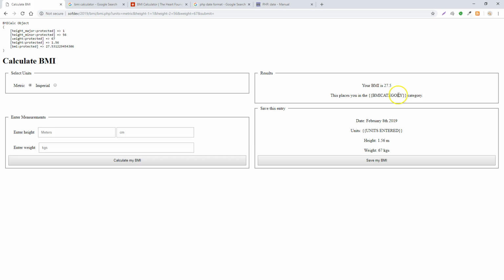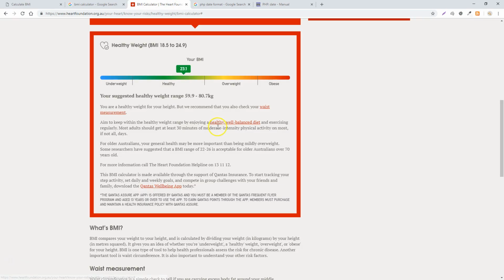Okay, so there's 2 more places that we need to update here. What we want to put into this part here is whether we are in the underweight, healthy, overweight, or obese category.